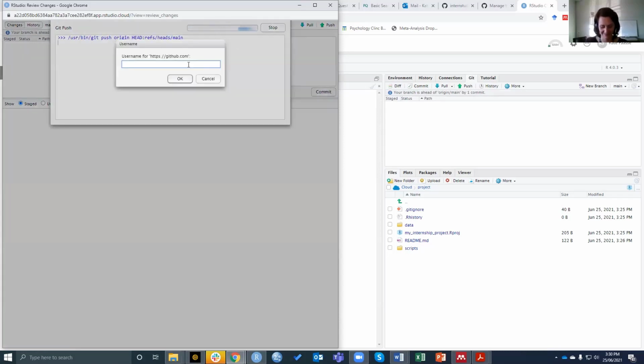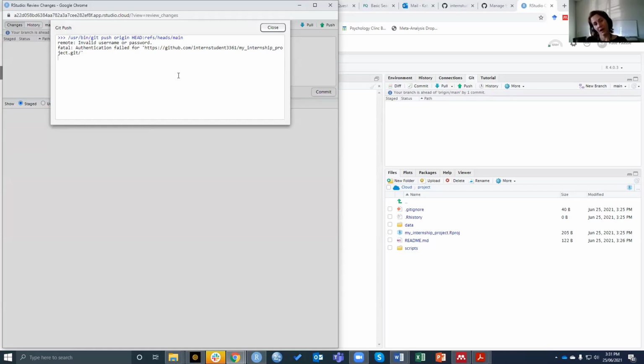All right. Okay. This is where we've gone wrong before. It is. Fingers crossed, everybody. Fingers firmly crossed. All right. Okay. So you need your GitHub username and then your GitHub password that you use to log into GitHub.